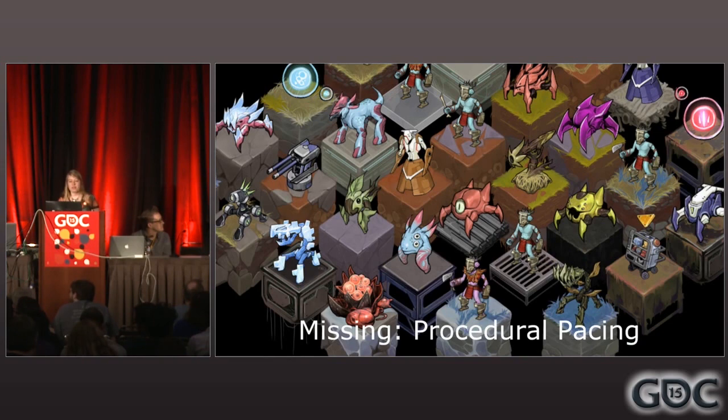Another thing that we wished we had done is more of a meta level design of difficulty. So we had a ramping difficulty kick in after a certain point, and it would make it harder and harder and harder, but it really just kind of felt like a bunch of random stuff that was sometimes harder and sometimes easier, whereas a better designed pacing would have peaks of very difficult fights and then let you relax a little bit and then build back up and so forth. And that does not do that.